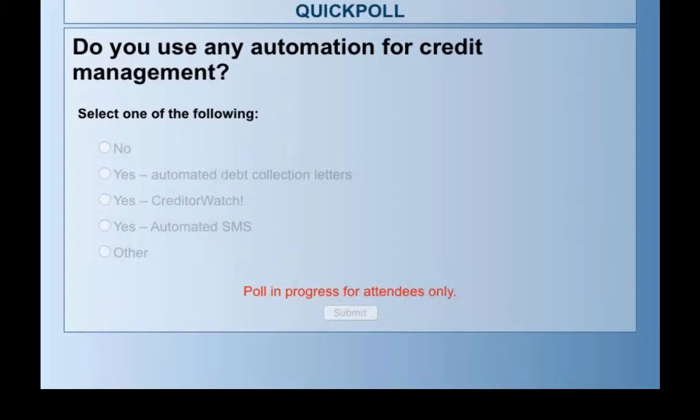Obviously, I've got other there again. So if there are certain things that you use, I've only got so much space to put in there. Feel free again to comment in that question section. Let us know what you're using. We're always interested, both to understand what our customers are doing out there, but also from an innovation point of view. It could be that we can start to develop similar tools within the CreditorWatch system as we move more towards an end-to-end credit management system that will allow you to onboard customers, do credit checks on them, monitor them, access debt collection tools, etc. So we're always interested to get that customer feedback and be aware of things that we might not be aware of at the moment. So another couple of seconds.